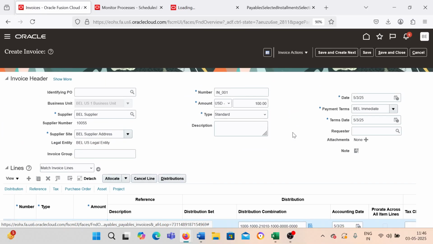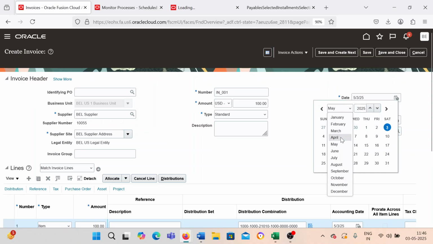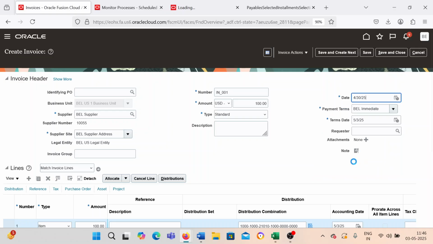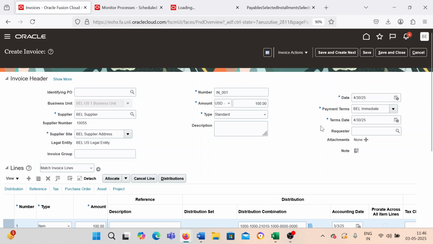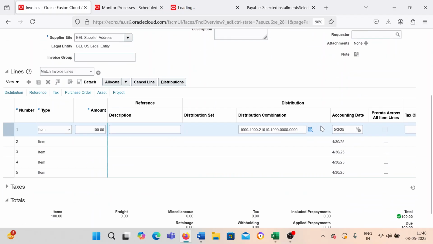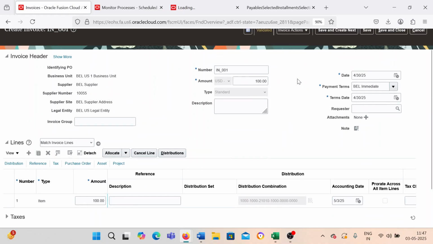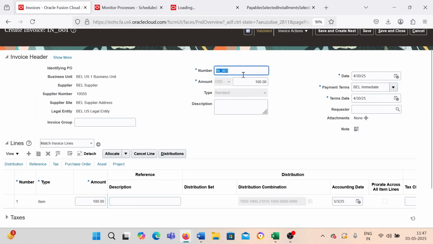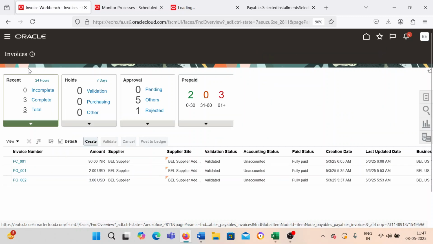Okay. Let's give it into the past date. Why I'm giving it into the past date is just because it will be easy for us to see the interest rate. Then we will be making a payment on today's date. And system should calculate the invoice interest. Validate. Invoice has been validated. I'll be copying this. Save and close. Let's try to make a payment on this.